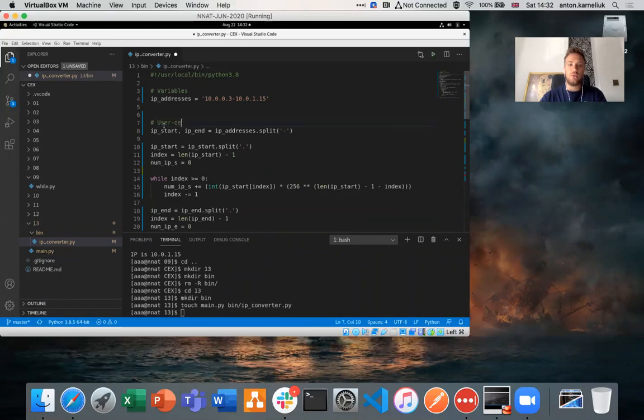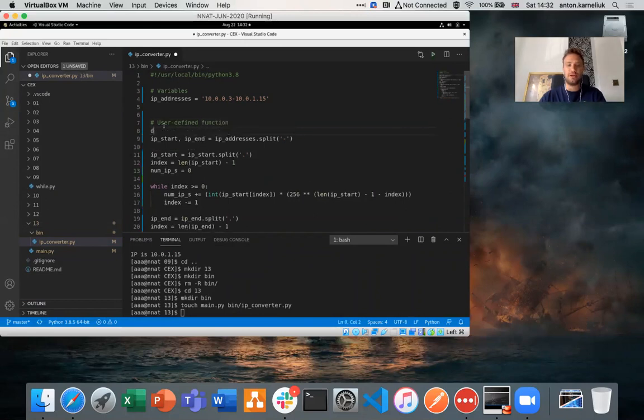We need to invent the name of our function. Let's call it ip_lister. The input would be the name of the variable which we'd like to pass. We already work internally with a variable called ip_addresses, so in order not to rewrite it too significantly, we would copy this name.